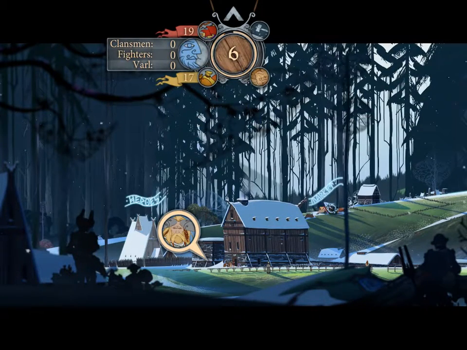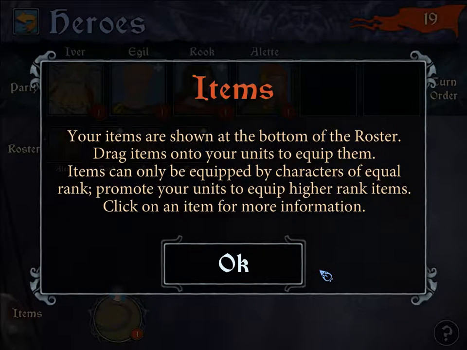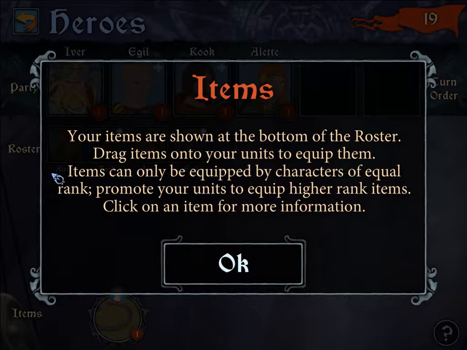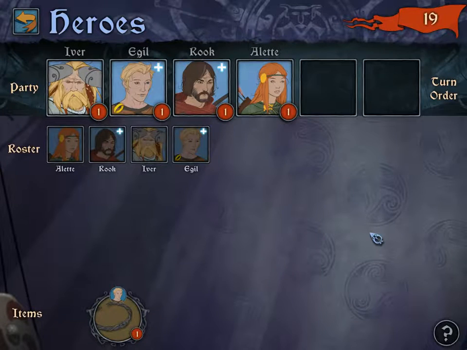Okay. So, market, heroes. Okay, so it's actually giving me the chance to go and do a few other things, rather than just jumping straight into the fray. Items are shown at the bottom of the roster. Drag items onto your units to equip them. Items can only be equipped by characters of equal rank. Promote your units to equip higher rank items. Click on an item for more information.